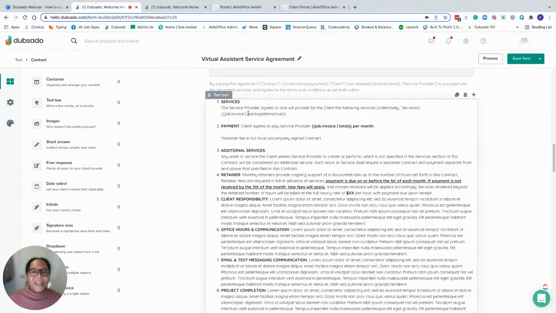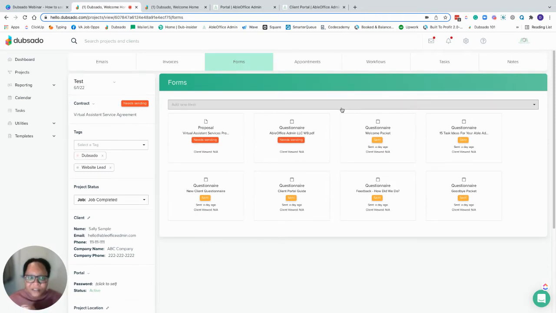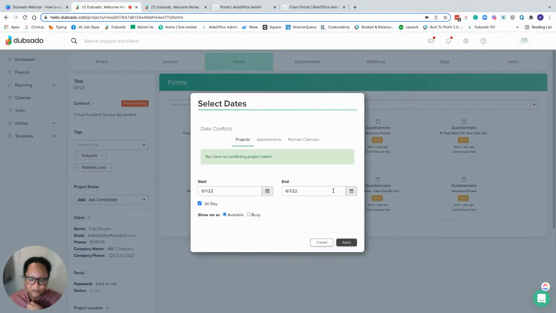Some people don't like having a long date like that in Dubsado because it'll take up your calendar. So what you can do instead is set both dates to your start date, which is what I have here. Either way, I am reminded to come in here and change this start date, because I definitely need the start date to be accurate on the contract.